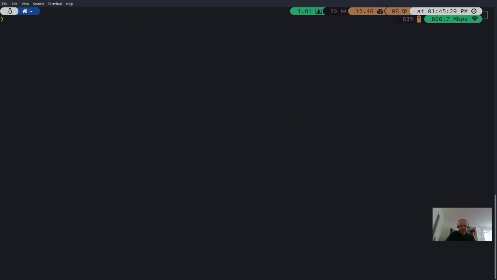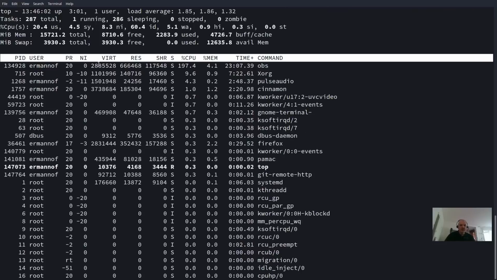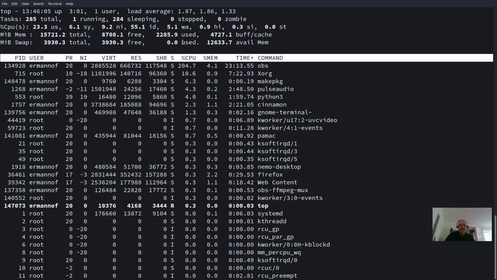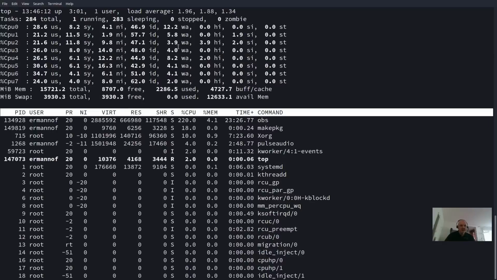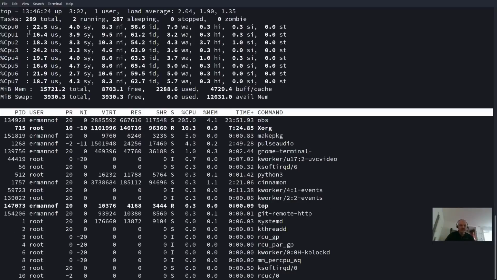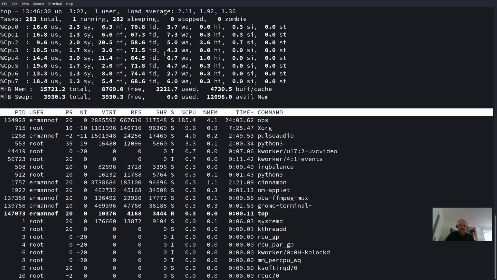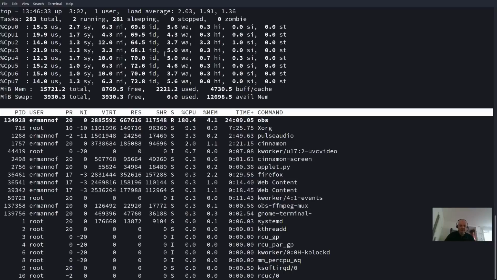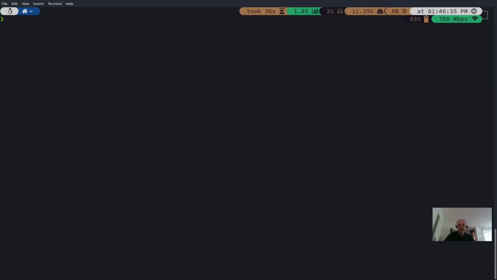So let me type in here top. And let's have a look here at the memory usage as well. Again, here we have 2.285 gigabytes used. If I type in here the number 1, we can see also the load on the processors. And right now I am in idle, except that OBS is running in the background, but you can see the load itself is also not that high. So I'm actually very impressed with the performance of Garuda Linux. It's really fast, it's very snappy. I never had any issue, it never froze on me. I never had any issue with packages neither.